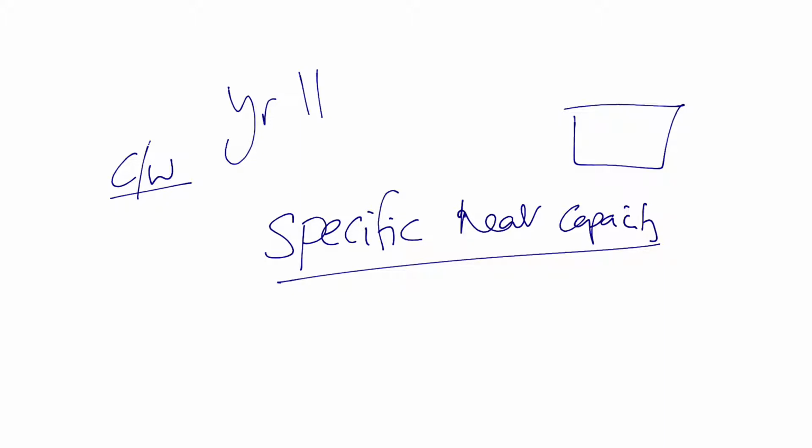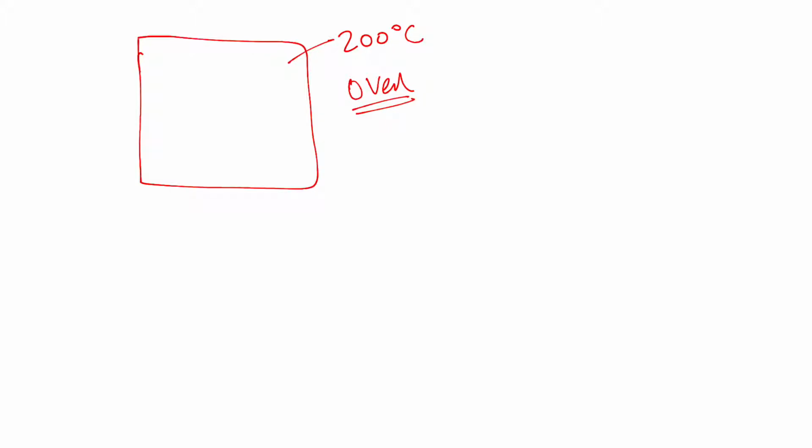Last lesson you did a practical which involved putting a heater inside an aluminium block. You recorded the temperature of it and the temperature rose, but we didn't necessarily go through exactly what is meant by specific heat capacity. I want you to imagine now being at home and you turn on your oven and you decide to put it on to 200 degrees. You've just made yourself a nice apple crumble, so here's some apple and there's some crumble. You leave it in the oven for 20-25 minutes.